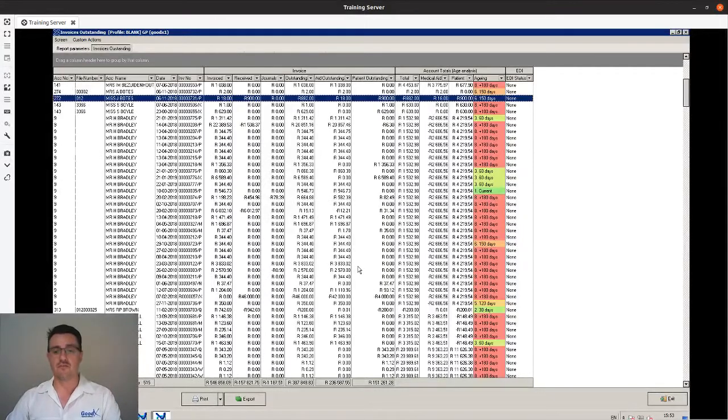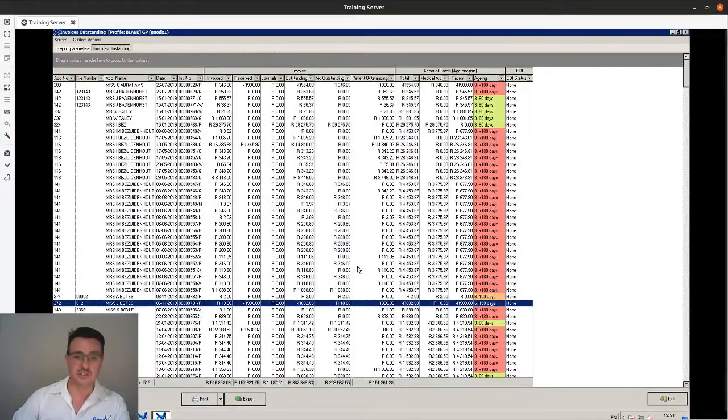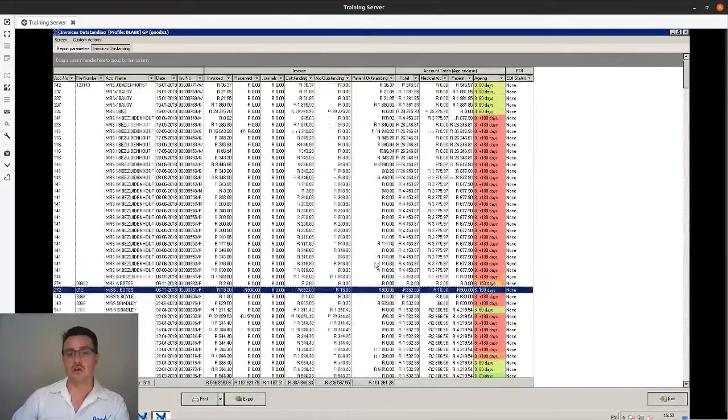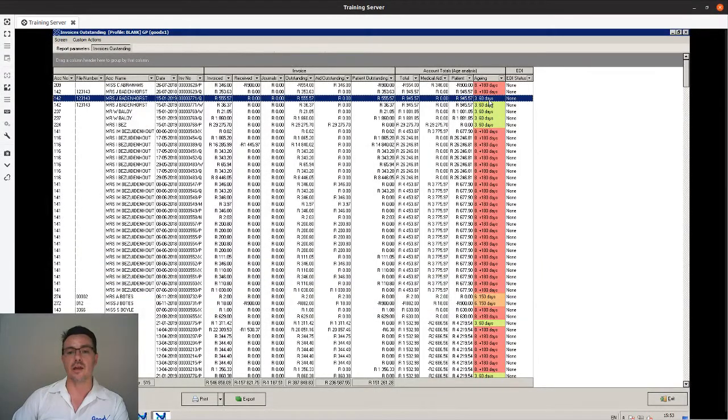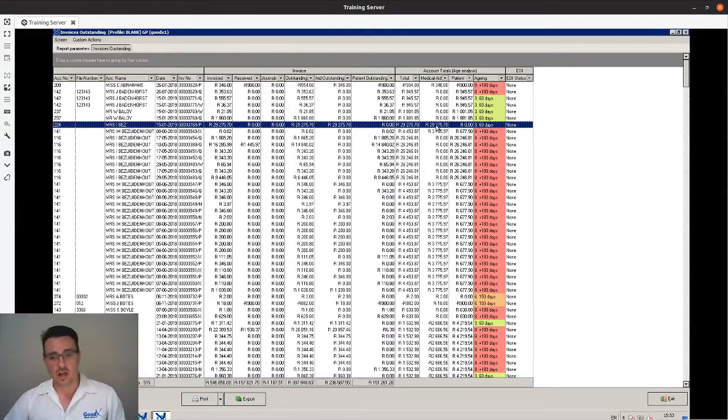This is really a very handy report for credit control purposes, especially in the bureaus, because here you can quickly see what is still outstanding from medical aids on 60 days. And if anything is still outstanding on medical aid at 60 days and upwards, something is wrong. You're either not getting your claims to the medical aid, or you are not getting your ERAs into the system. So this is very important, along with your age analysis. Anything on medical aid outstanding bigger than 60 days, in certain practices 50 days, something is wrong. So you need to access these reports to follow up.